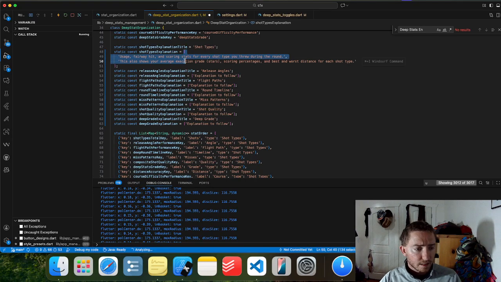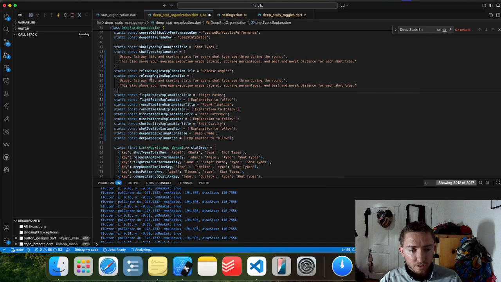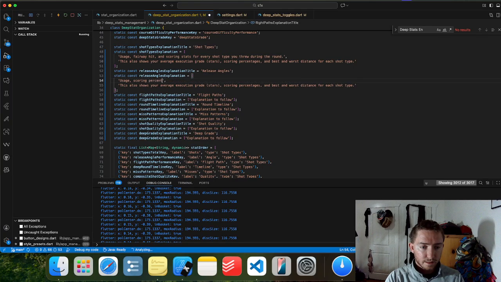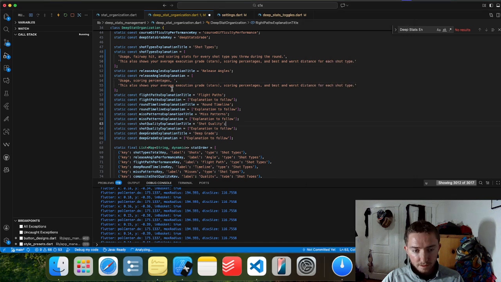Okay. We're going to copy this structure just to make it a little easier. All right, release angles. Similar: usage, scoring percentages, and average execution grade for each release angle thrown during the round.